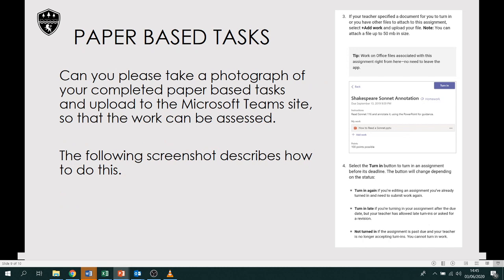So just a quick reminder of how, if you do your task on paper, which I presume a lot of you would, I'd maybe do it on paper for this task, because I think it'd be a nice way of setting it out and you won't have to rely on software then. What you have to do when you go to submit on Teams, go up to the little plus sign that says add more work, click on this device, and you'll be able to link to the picture. Now you can actually log on to the Teams website through your phone. Okay, so if that's easy for you to do, you can do it that way.